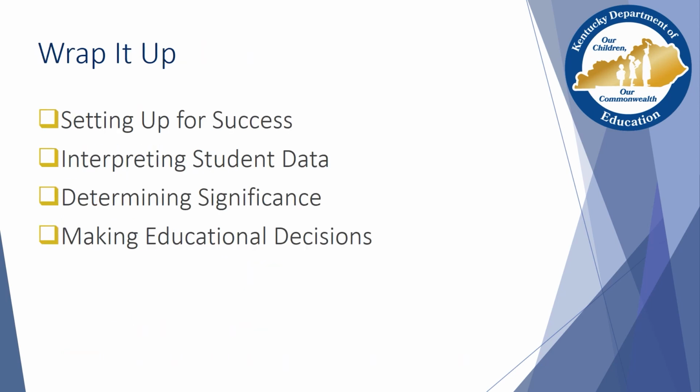Over the course of this webinar, we have examined the impact of an intervention on the math achievement of 50 fictional fourth graders. We discussed the development of pre-implementation plans that led to long-term success. We reviewed the dataset using many different methods to explore the impact of the intervention on our students. Finally, we made a data-driven decision to keep the intervention next year with a few minor changes in implementation.